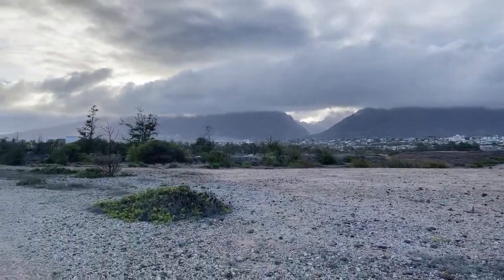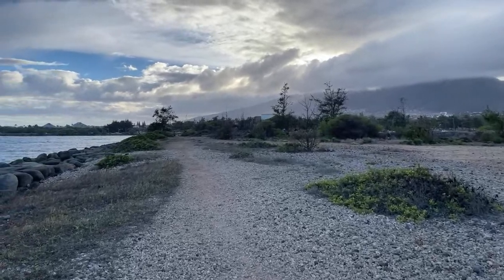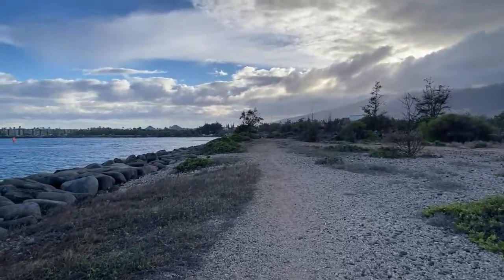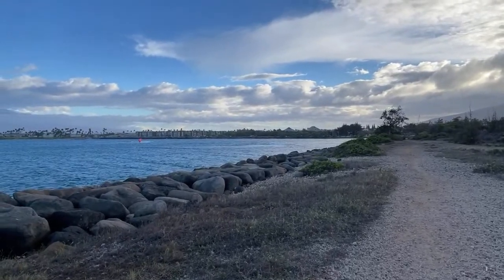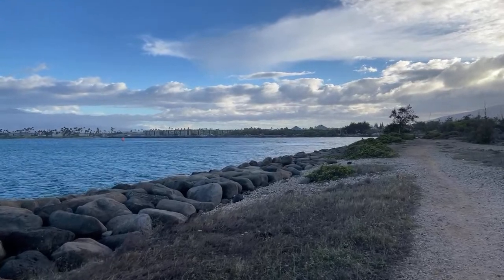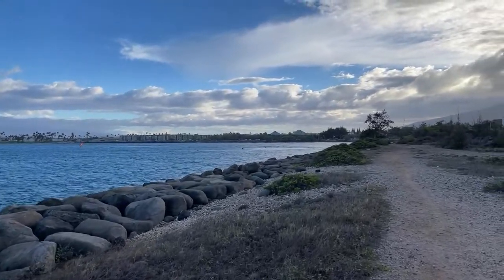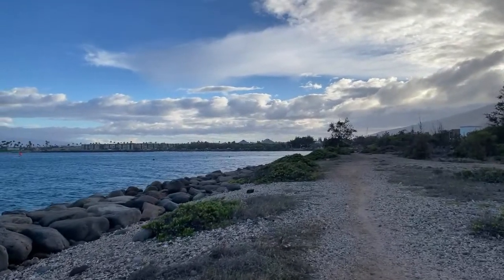All right, let's keep cruising. Go back a little bit here where the rocks didn't get too thick. I don't want to take a digger. As you guys know, I took a little digger at the Sheraton Black Rock the other day in the lobby, and that was kind of interesting. I can still feel it in my wrist. All right, there we go. We're back in the game.